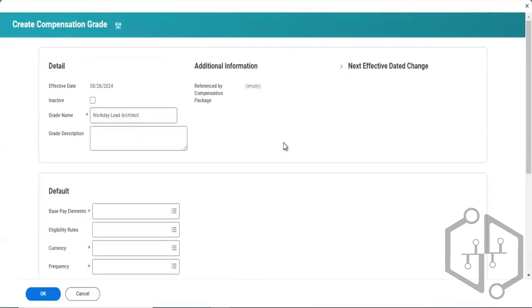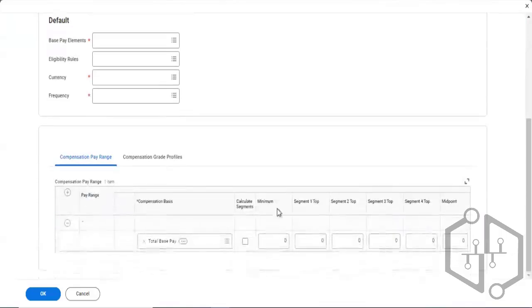Amit, quick question. So that's segments, what you mentioned. You selected 4, right? I was trying to understand, what exactly is a segment? If you select 2 there, you will be seeing two segments. Since there were four segments, you can see segment 1, segment 2, segment 3, segment 4. Whatever compensation you define will be divided into this many segments. And now the recruiter can go with segment 1 or segment 2 or midpoint or maximum point. Anything, the recruiter can take that compensation to the candidate.